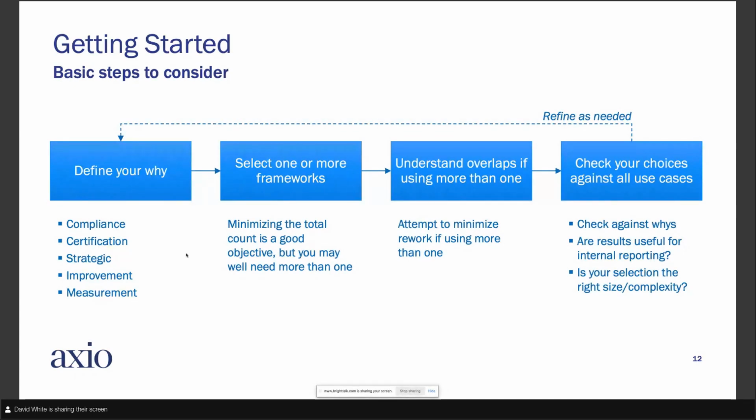Yeah. And Rich, this last bullet on the bottom right, is it the right size and complexity, is so important. And I've seen organizations who are just getting started who then choose something like HITRUST, which is a great framework. Nothing against HITRUST, but that's a lot to take on if you're just starting to build a program, right? It is. And you could die under the weight of trying to take that on.